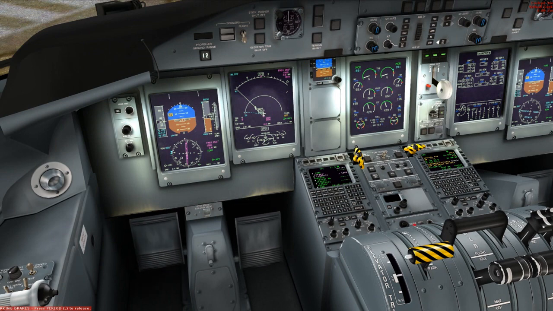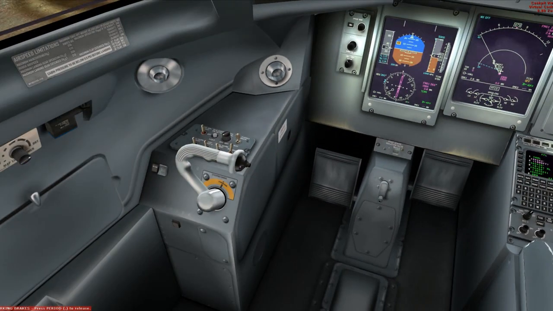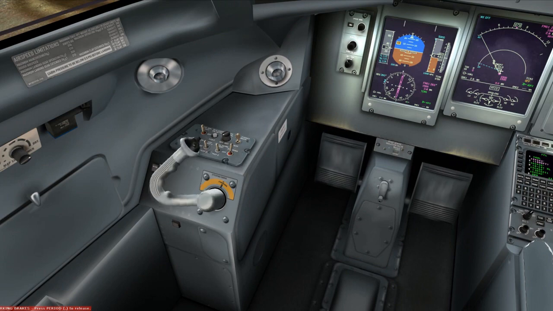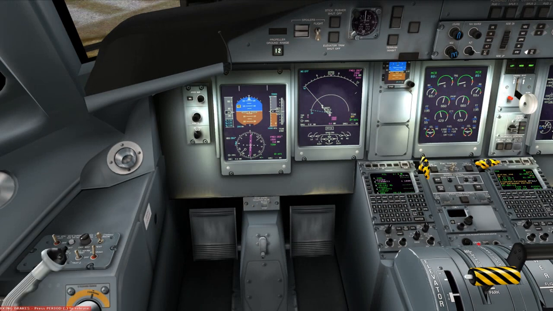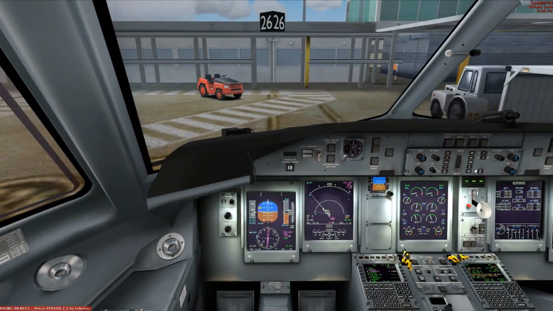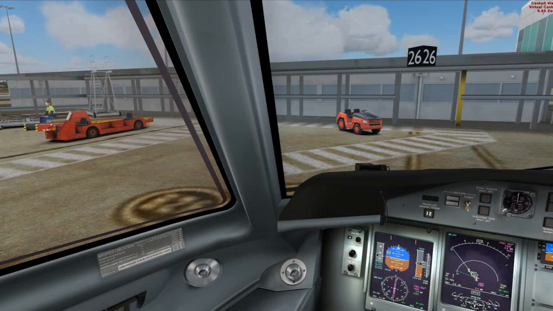You will notice on this aircraft that the rudder is not linked to your steering. I've currently got that linked to my ailerons, unfortunately. That's the only way I can do it. One day I'll probably have something else to use that with. De-ice pressure, that's fine, and the de-ice is off. Transponder and TCAS, I'll do that approaching the runway. Brakes are off, let's go.